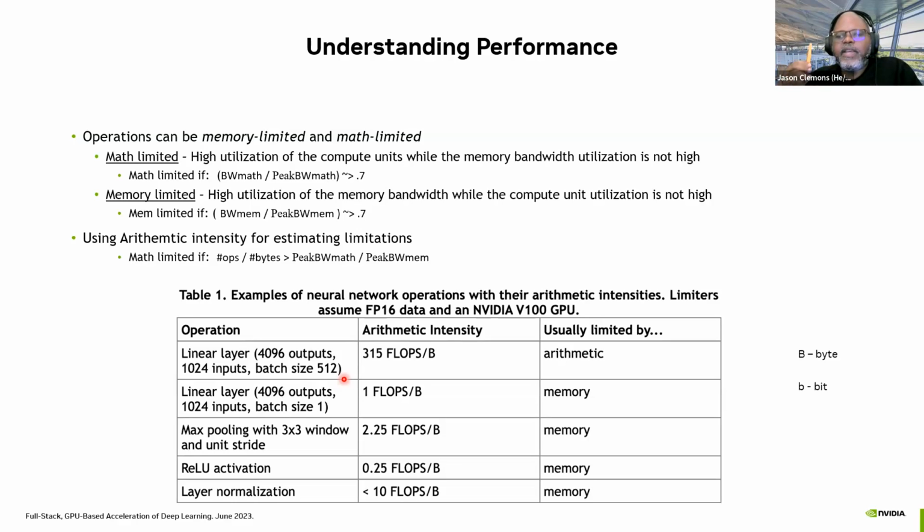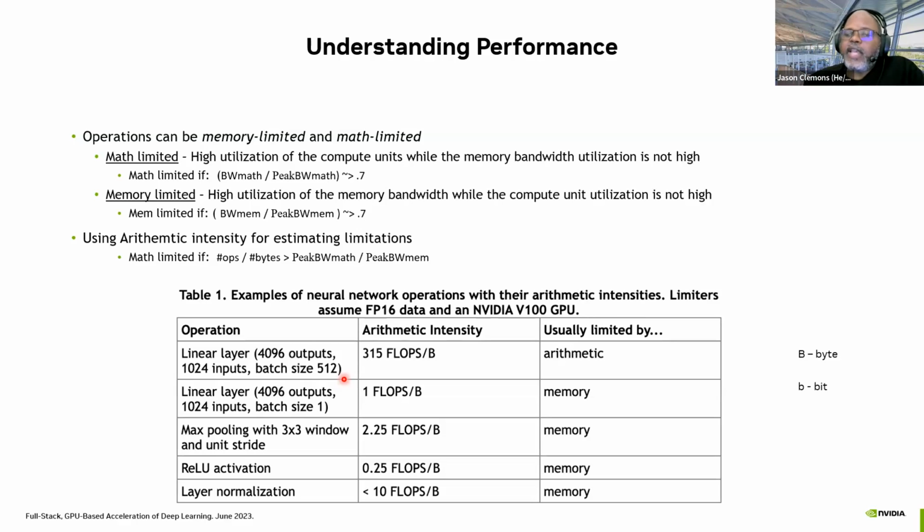All right, let me say that again. Let's say I'm using 100% of my compute units, but I only have about 30% of my memory bandwidth. Sorry, that's what I meant to say. What that basically means is that I am math limited because I'm using all the compute units. Even if I had more memory bandwidth, it would not improve the performance. I don't have any more compute on this platform to give it.